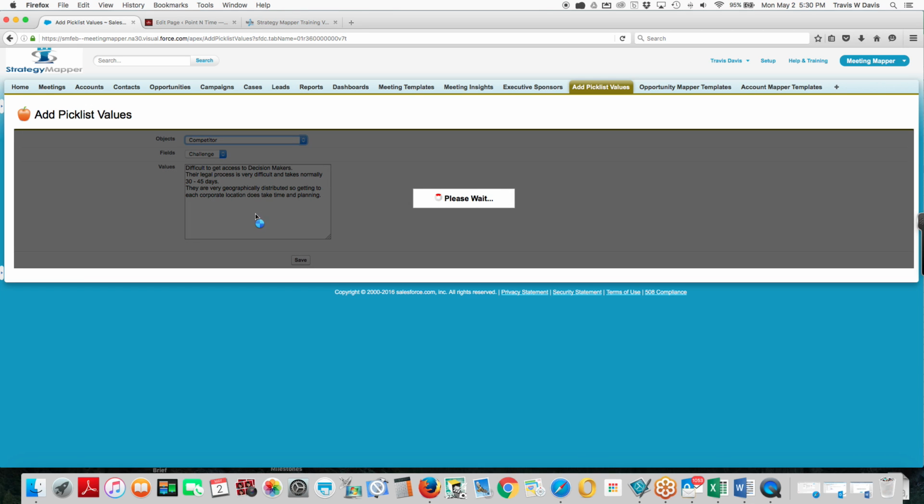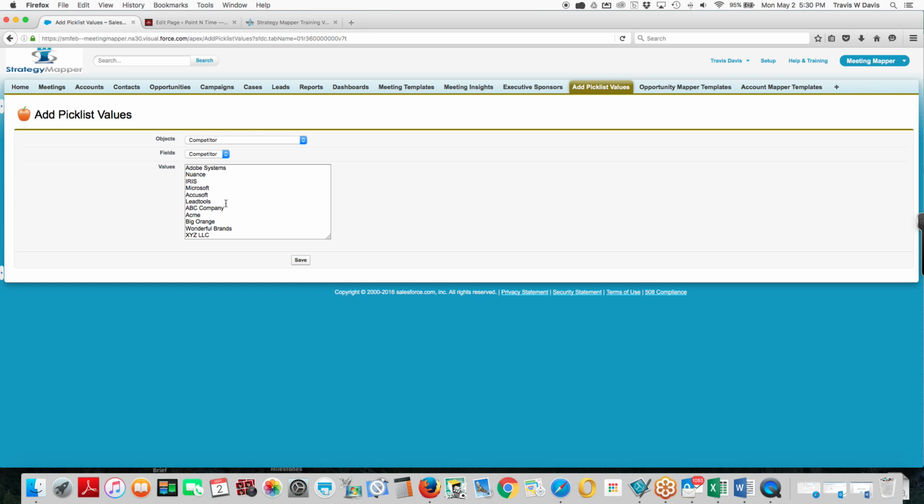The next is competitor. I can identify and list all my competitors here, where I can select them in the picklist value, and it's just one field: competitor. Follow-up. Follow-up has some multiple values. This is what needs to happen after a meeting is completed. For example, send a thank you email, send a handwritten note, schedule next meeting, and how long after that. And then the other is how long type, and this can be days, hours. I would not recommend changing these two values.